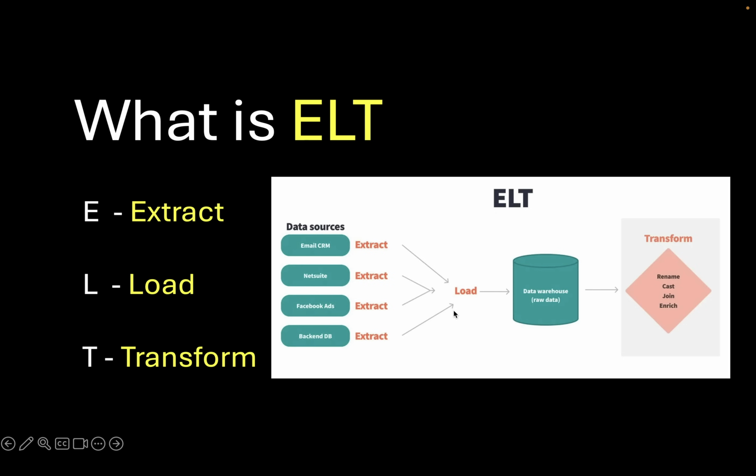In this loading step, you are basically dumping the data as it is. You're not doing any transformation before you load it into your data warehouse. So you bring the data from your sources and then you load it into a data warehouse. Mostly these data warehouses are cloud-based, so think of Snowflake, Redshift, BigQuery, any cloud-based data warehouse. It can also be a data lake like S3 or Google Cloud Storage. You're basically storing your data as it is.